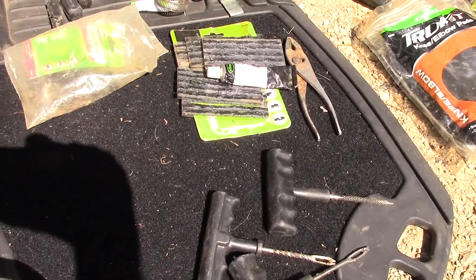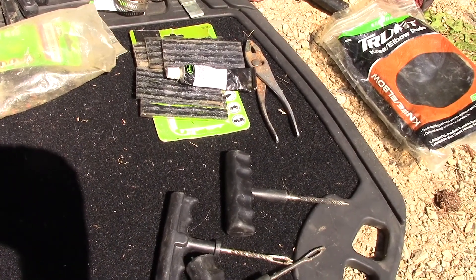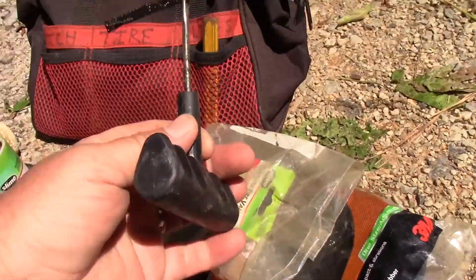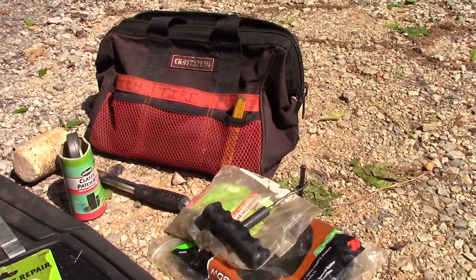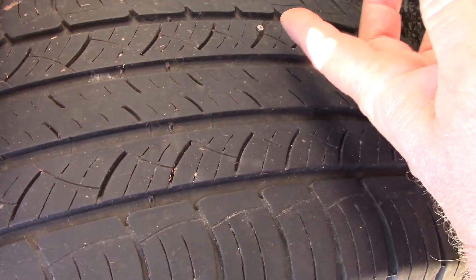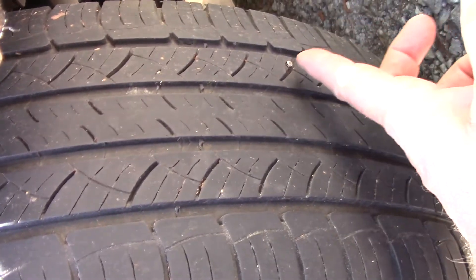What we're going to do is pull this thing out, get it ready, and plug it. And then we're going to do the next tire. Now we're back and we're getting ready. I have the plug all set. I've got the adhesive on it — the rubber cement. Got it sitting there in the sun just warming up, everything getting nice and soft. I'll put more on it right before we punch it in. I've gotten the screw exposed and it's almost ready to pull out. Don't pull it out until you're absolutely ready to put the plug in — that way you won't have to air up a whole lot more than you're going to anyway.